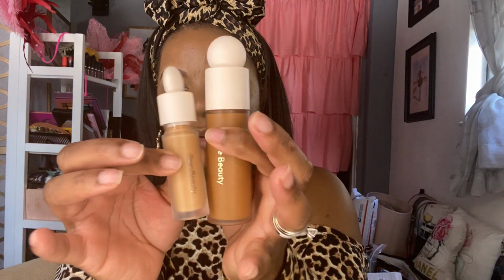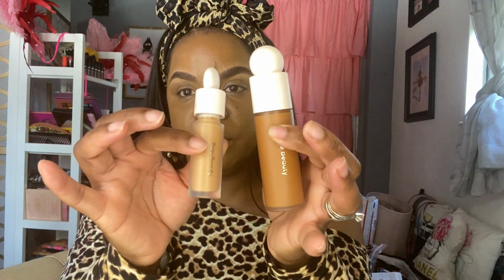Okay, so here is the concealer. It's a Liquid Touch brightening concealer, a moisturizing buildable concealer that melts seamlessly into the skin for undetectable cake-free coverage. Okay, the number that I picked up is 420. Actually, looking at this foundation, I think it's a really good match. The difference between this bottle and this bottle is the top, and it's smaller. That's it. All right, so I did purchase a lighter color.